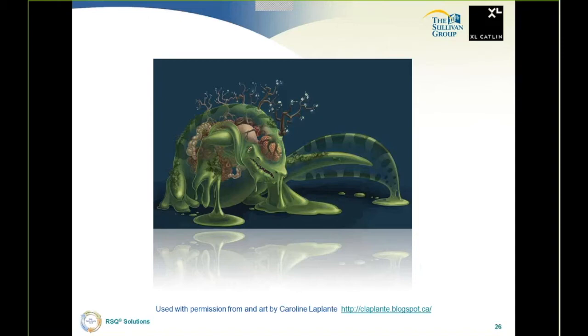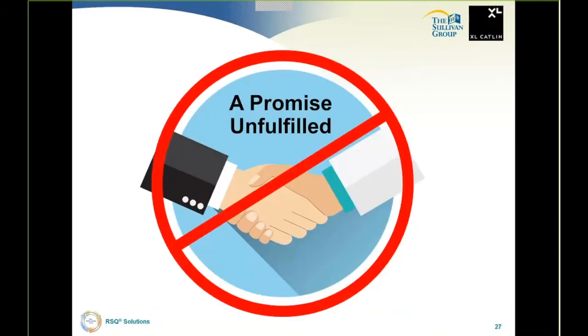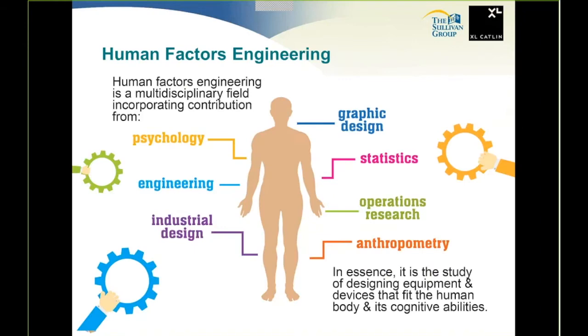I use this image to say that we're crawling out of the ooze. We are the generation who, because of HITECH, meaningful use, and electronic health records moving in so quickly with so little attention to practitioners, we are crawling out of the ooze. I hope that my daughter, who is an emergency physician, can have a very different experience with EHRs than mine and my colleagues. The promise of the electronic medical record and electronic health record is largely a promise unfulfilled. It is a time for change — for these companies to get focused on quality, safety, and workflow.